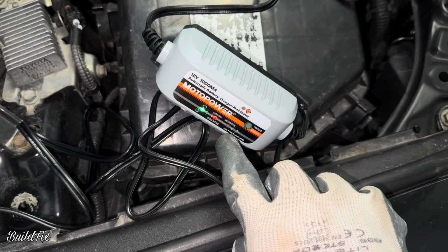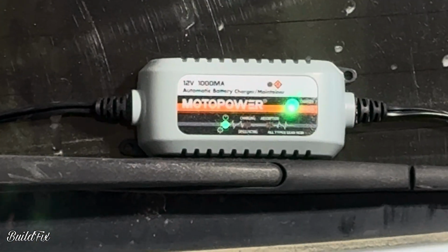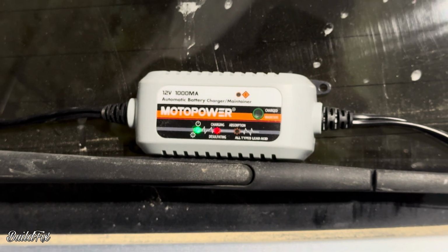The adapter shows LED status. When it's fully charged, it's going to show you in green. When it's charging or discharging, it is also going to indicate that on the adapter.